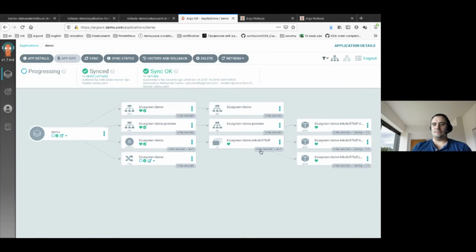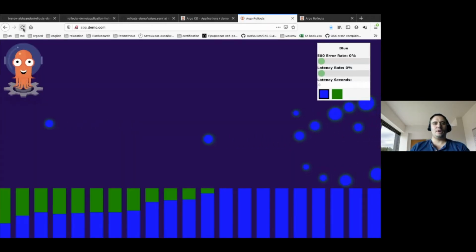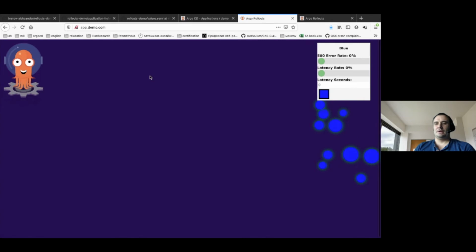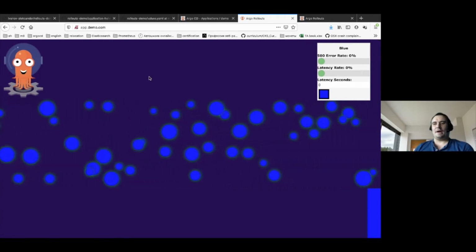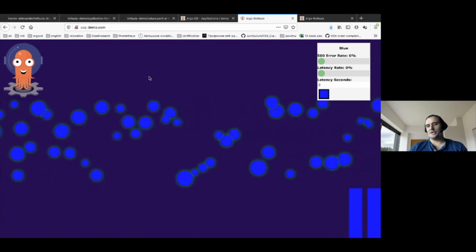Yeah, as you can see, the status of our pod is healthy. Ingress creation is in progress. And let me update the page. As you can see, I deployed the blue version of my application.